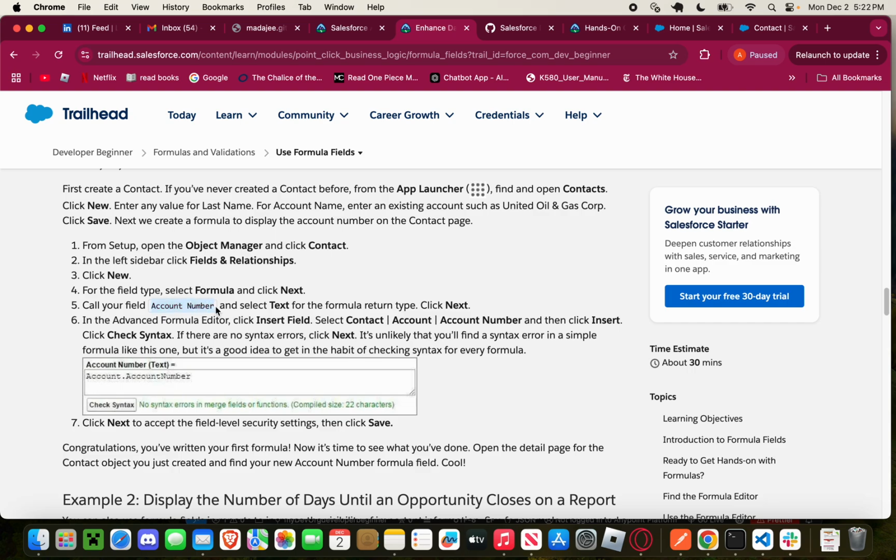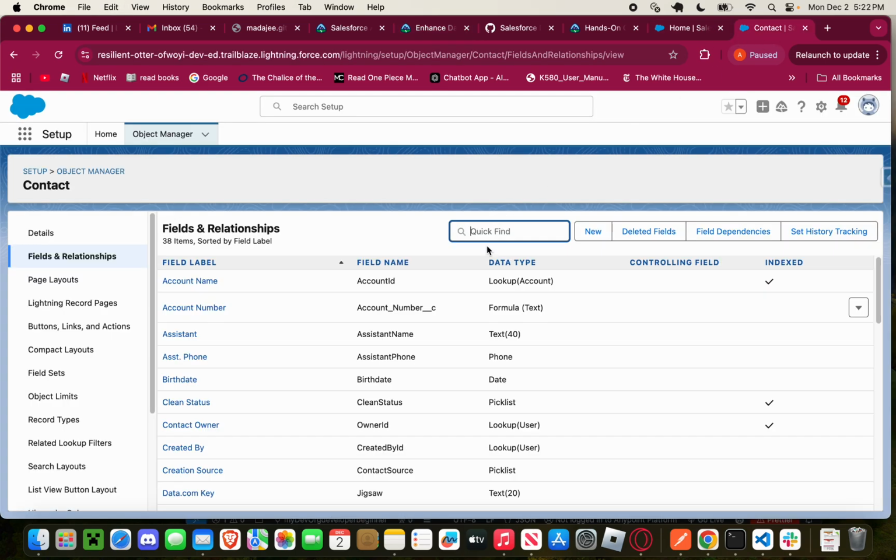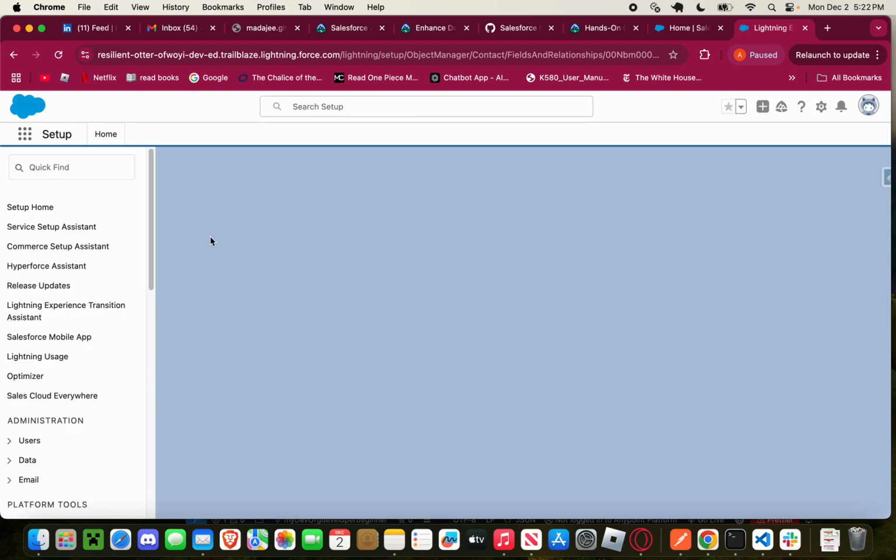Call your field account number. Oh yeah, see this formula text.